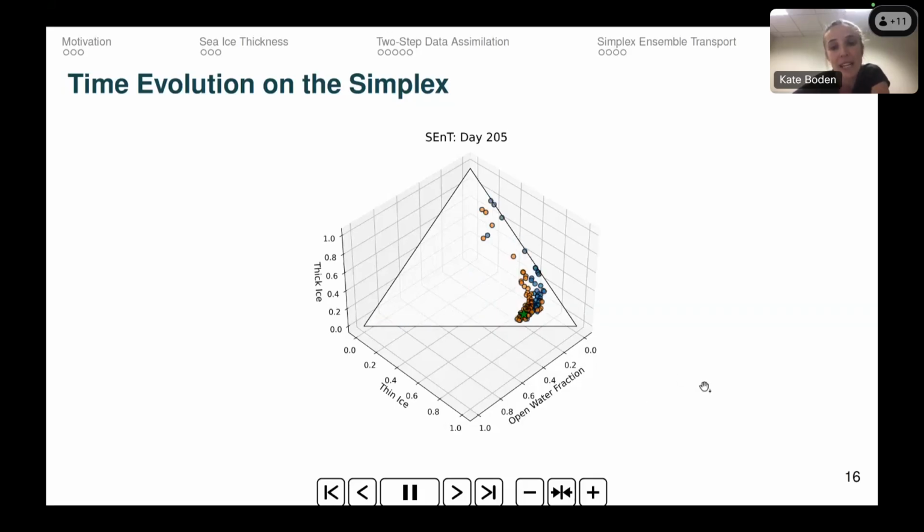So you could do something like an EnKF to do this as well, but you might on certain days get values that are no longer on the simplex, and you could project them back, but our algorithm does this nicely on its own. And then you could also do scaling, but for ensemble members that need to move off the boundary and into the interior, we allow for that, whereas scaling wouldn't.